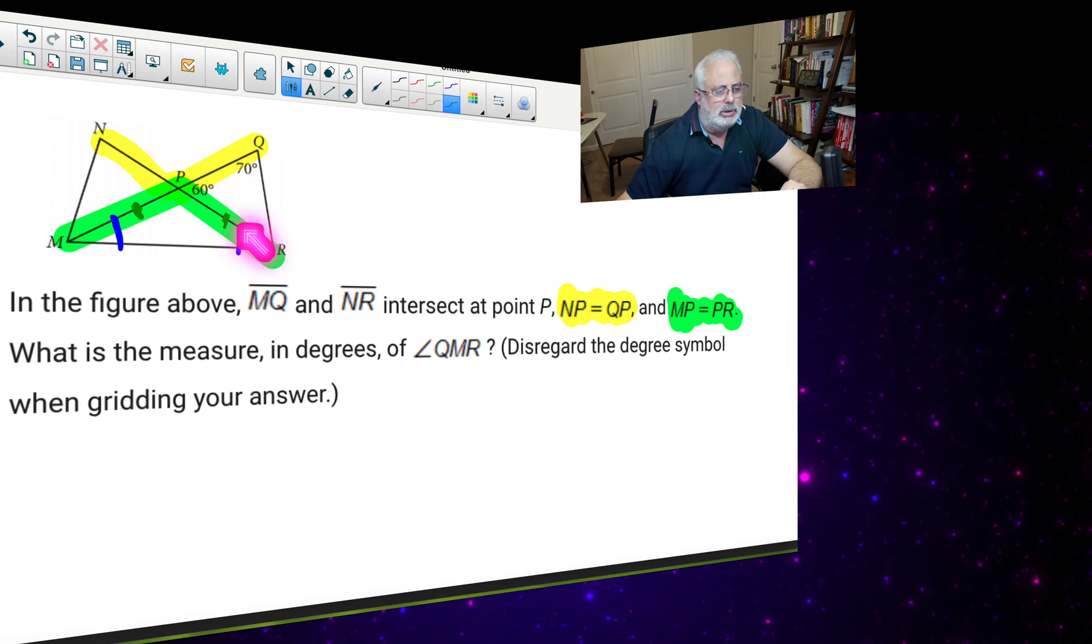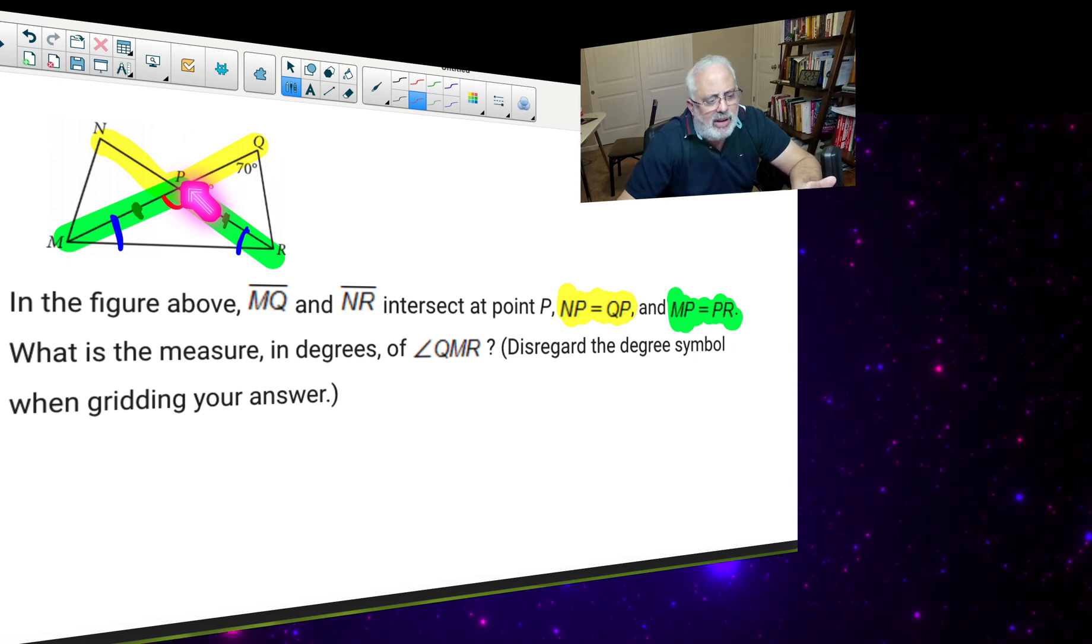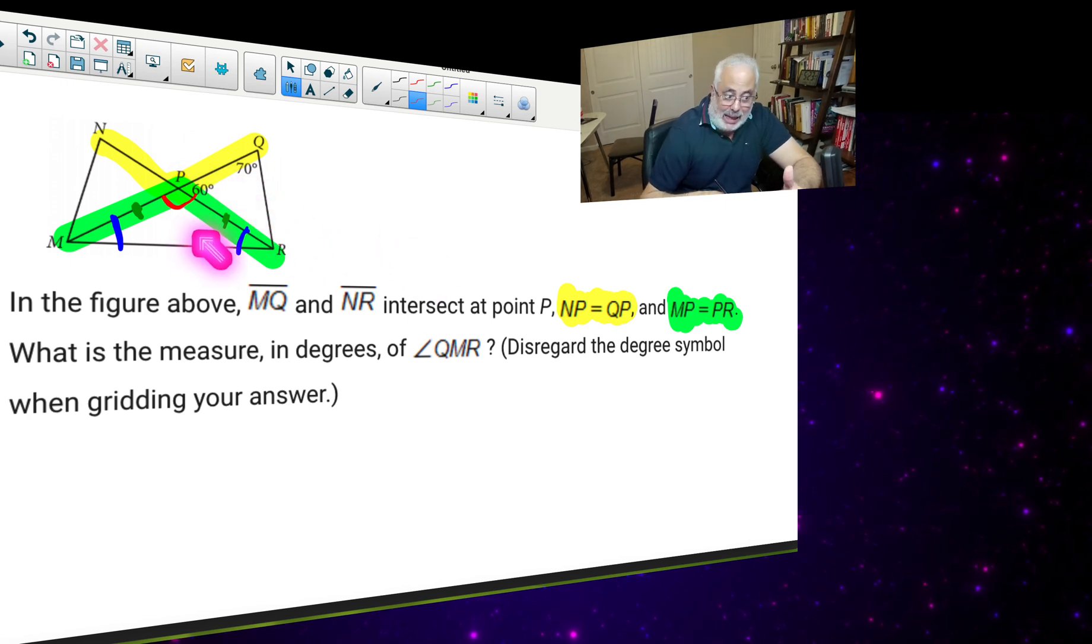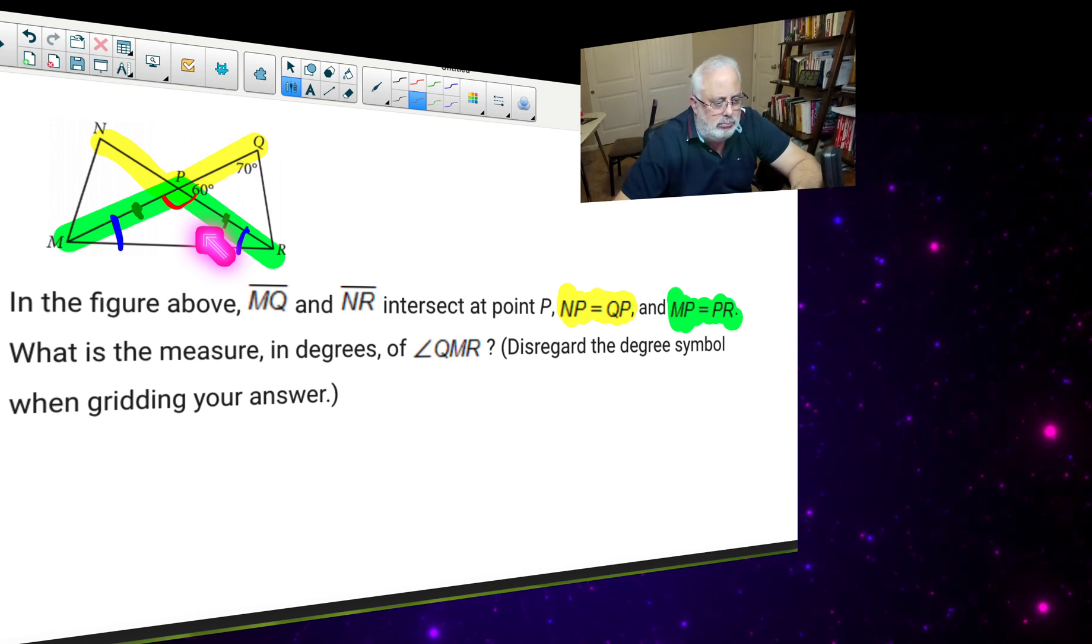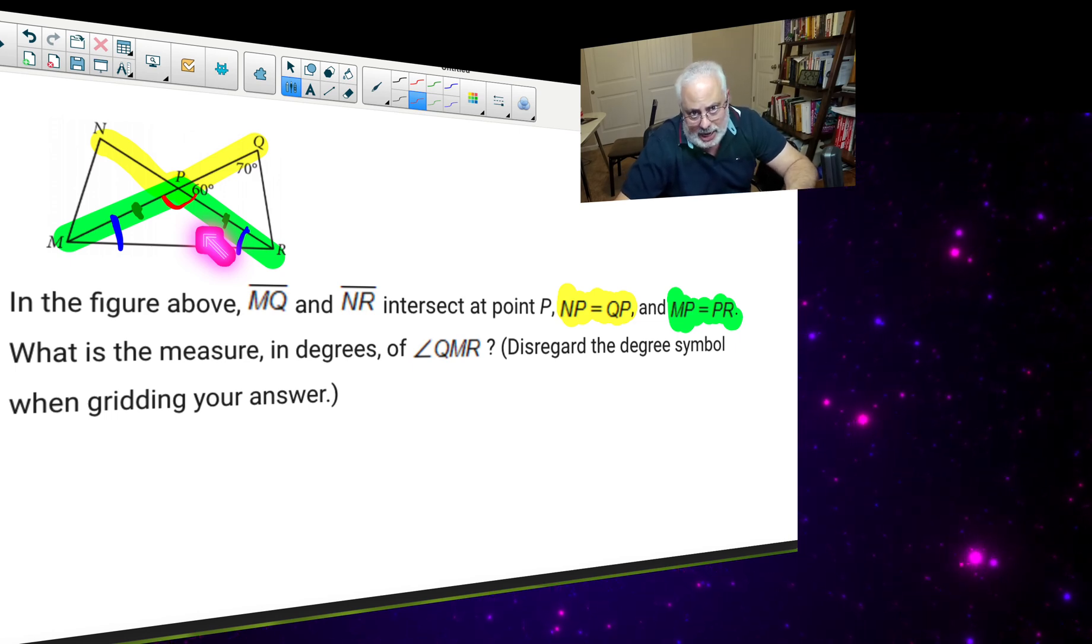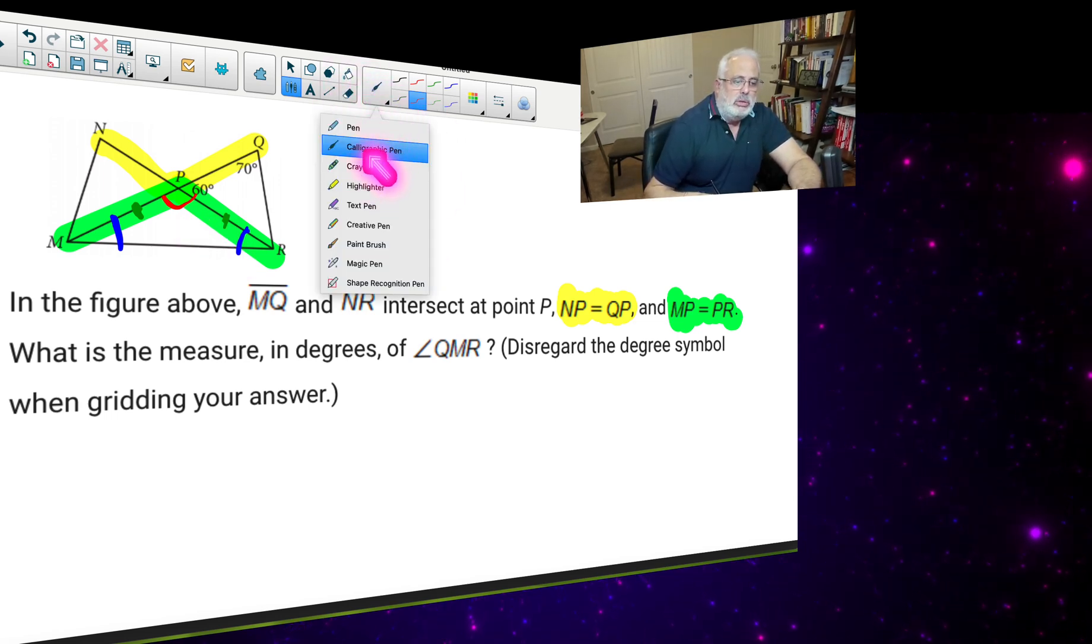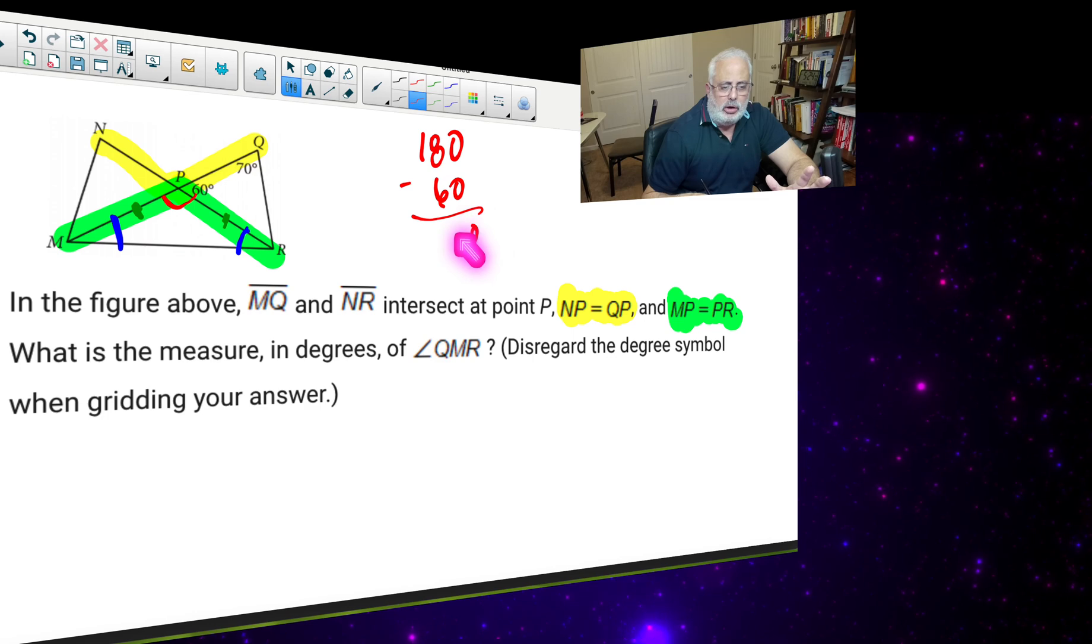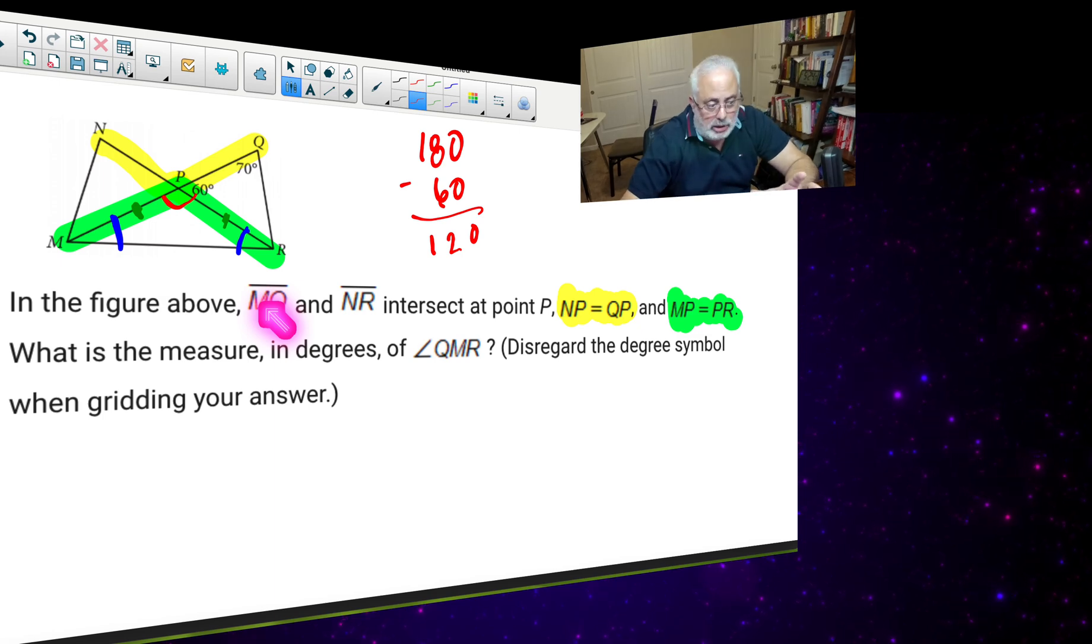Other players right here. This angle right here can be found because MQ is a straight line, and 60 and the angle red are supplementary angles. This is another hidden player, supplementary. What is the meaning of supplementary? Conceptually speaking, two angles that when you add them up, you get 180 degrees. So we have here 180 minus 60. So we have here 120. So that red angle is 120.